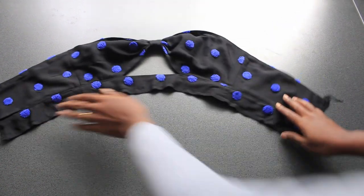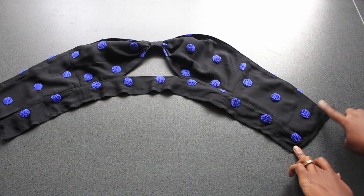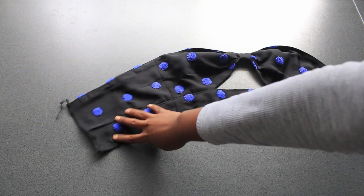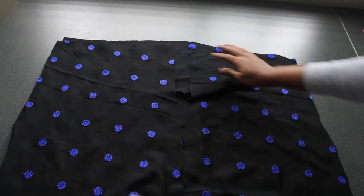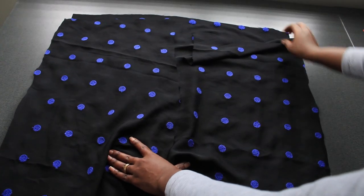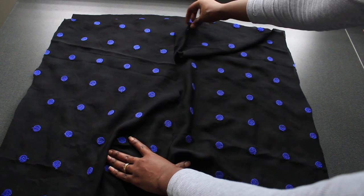Finish the edges of the center back of the bodice with a serger and the bodice is done. Now let's make the skirt.